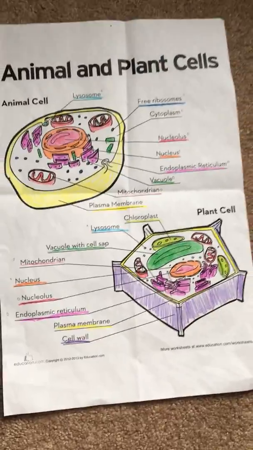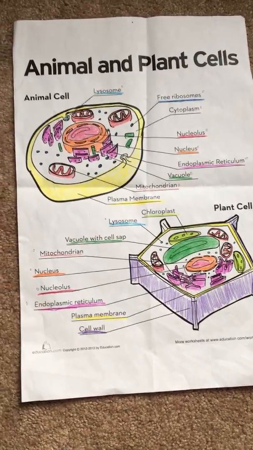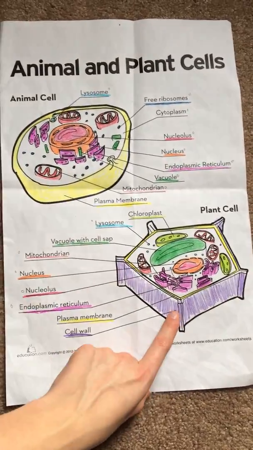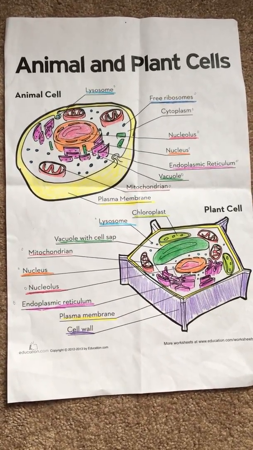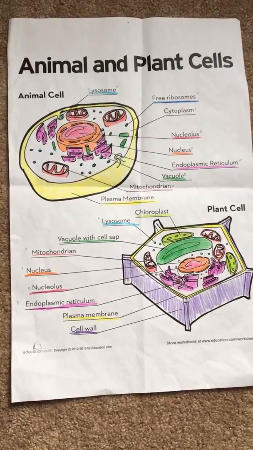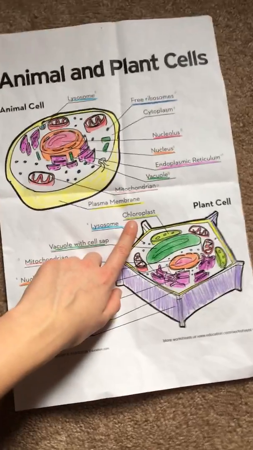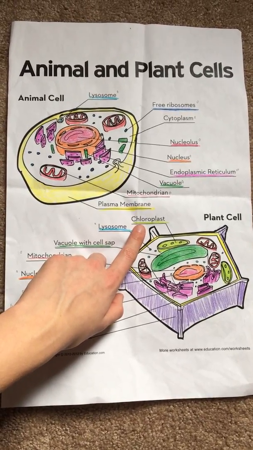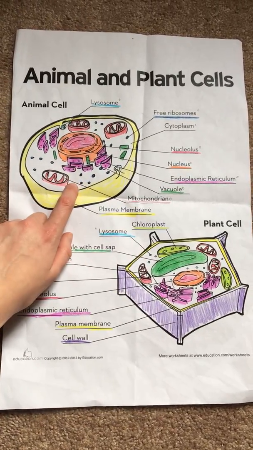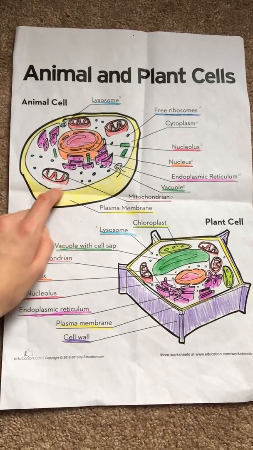That was a lot of information, so I hope you now understand what an animal cell is made up of and what a plant cell is made up of and what the differences are. Just to review, let's go over the differences. So a plant cell has chloroplasts to produce photosynthesis and create food and nutrients for the cell. Animal cells do not do photosynthesis.